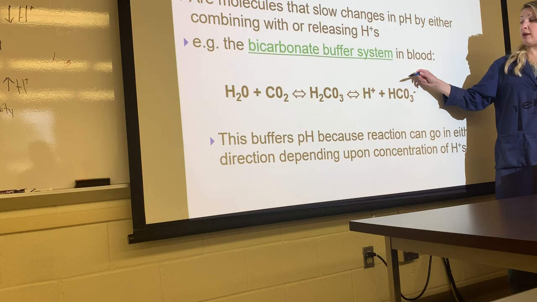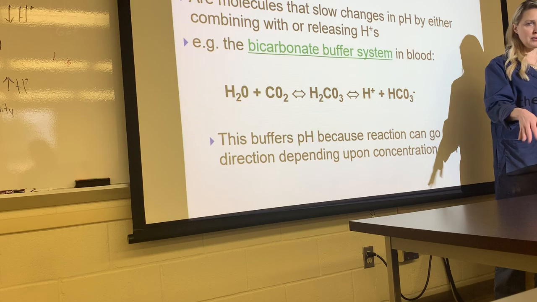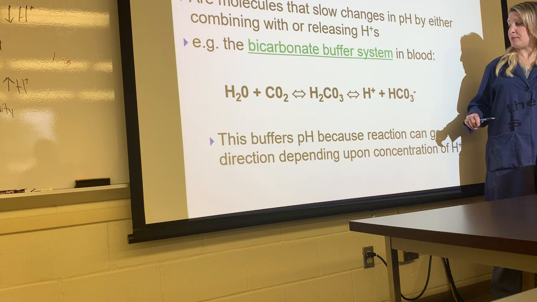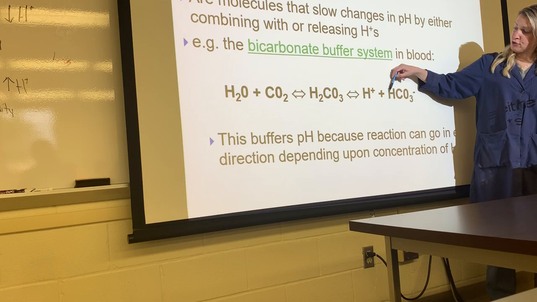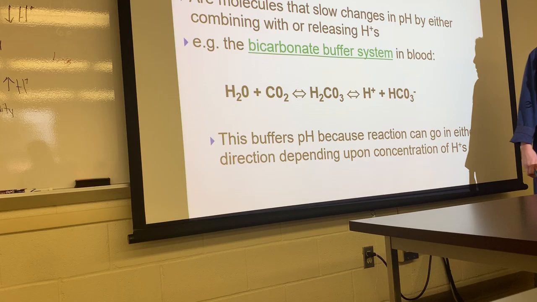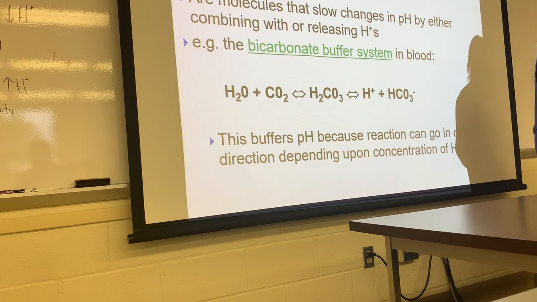Too much hydrogen. Right? We have too much of this floating around on its own. So if that's the case, we need to suck some of it up. It's like if you spill milk, you need a sponge, you wipe it up, right? It's too much milk outside the glass. Here, the pH is too acidic, so we have too much hydrogen. Bicarbonate has to take it up. So when HCO3 combines with another hydrogen, now we have two hydrogens, and it becomes H2CO3, which is carbonic acid, okay? So the reaction will go to the left.